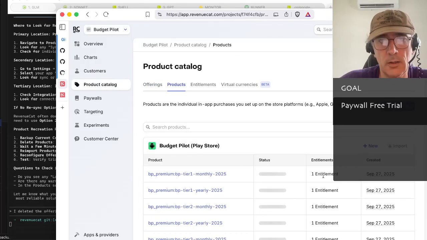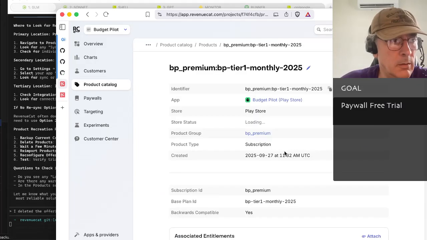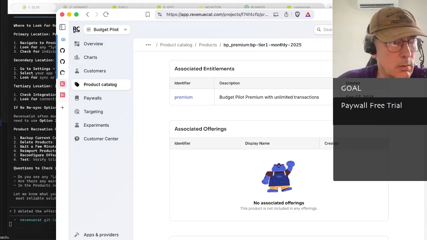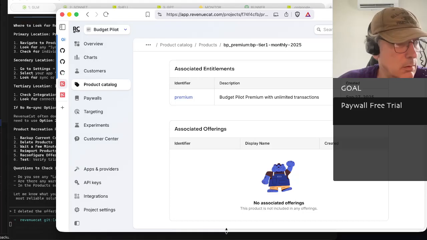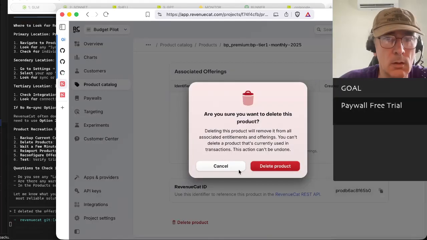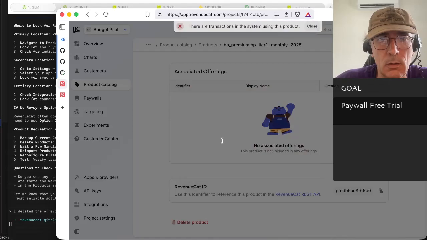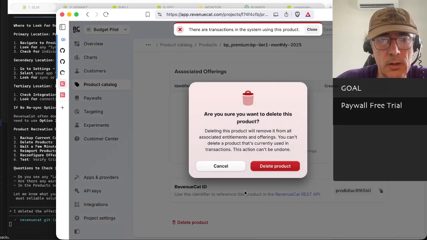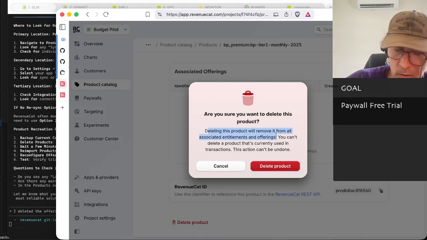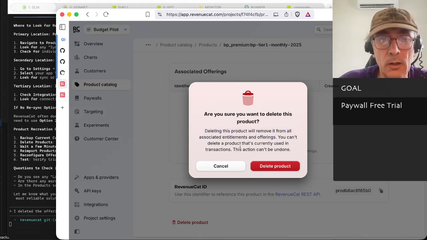Go to products, try to delete it again. There, delete product. Well, so it is associated offerings. Yeah, so you will need to delete the offers before. Yeah, but they can't be used in a transaction.